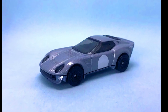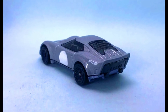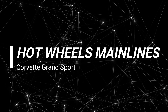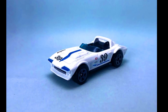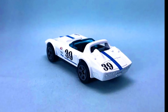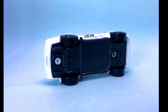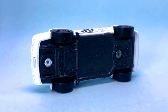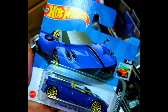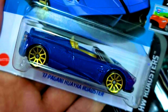A LC kind of coupe in a metallic gray paint job with complete blacked out wheels. A Corvette Grand Sport has a recolor in white with number 39 decals on the body and 5-spoke grey wheels. Another recolor is a 2017 Pagani Huayra Roadster in a complete metallic blue paint job with 10-spoke golden rims and golden interior.